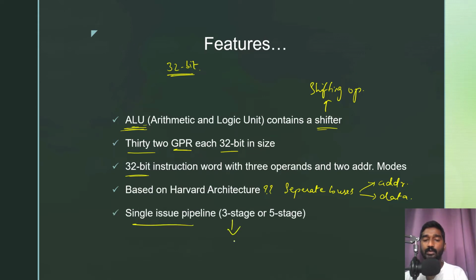By default it comes with a 3-stage pipeline, but depending on the requirement it also has the ability to include a 5-stage pipeline. So basically it comes with a 3-stage pipeline, which is instruction fetch, instruction decode, and instruction execute. Okay, depending on the complexity of the instruction, it can also include a 5-stage pipeline. So these points are just an introduction. Okay, so these will be more than enough to understand the overall gist or the overall summary of the Microblaze processor.